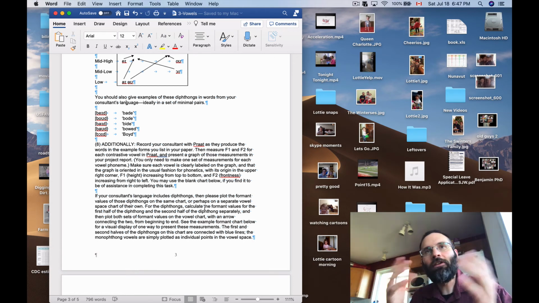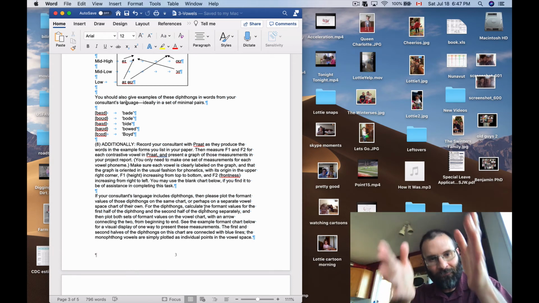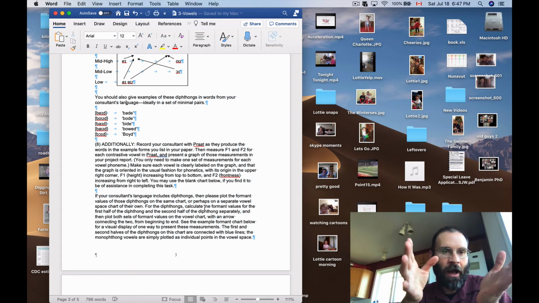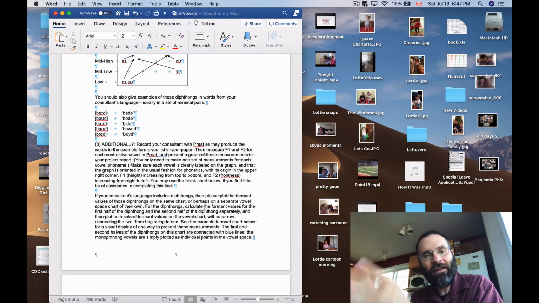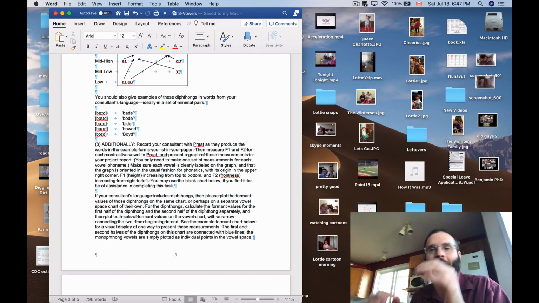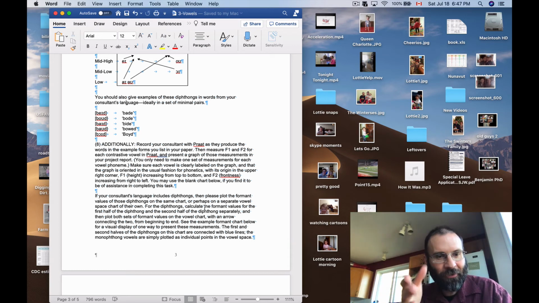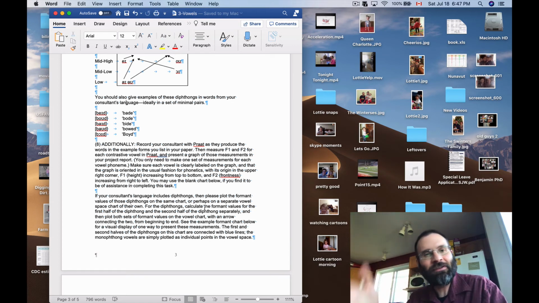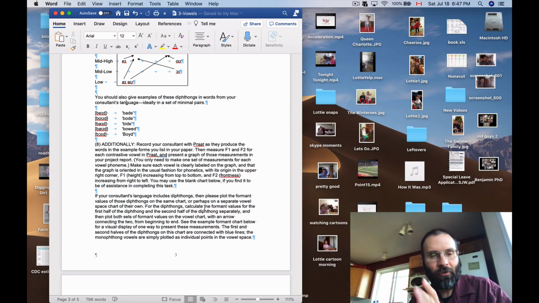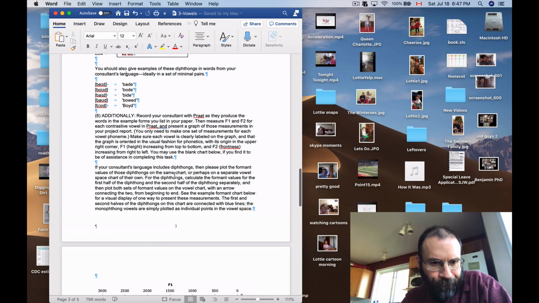With a diphthong, you don't have that luxury. You kind of have to pick the first half and say, well, that's like the ah part of it, and the second half is like the e part of it. So you pick the middle of the first half for the first set of diphthong formant measurements, and then you pick the middle of the second half. So for the second set, it's a quarter of the way through the whole diphthong, and then 3/4 of the way through the whole diphthong. Calculate your measurements that way.